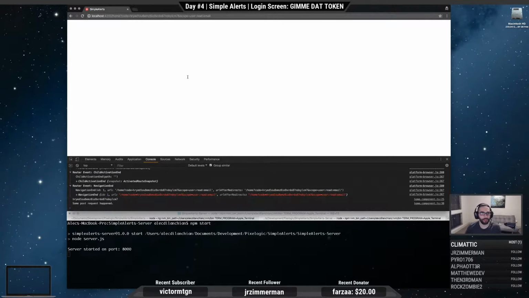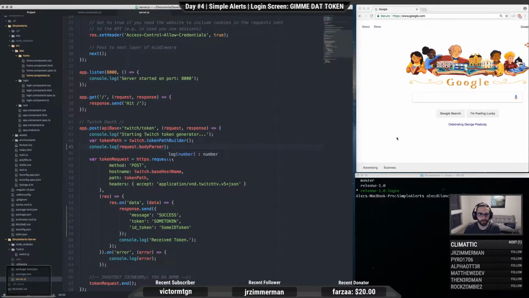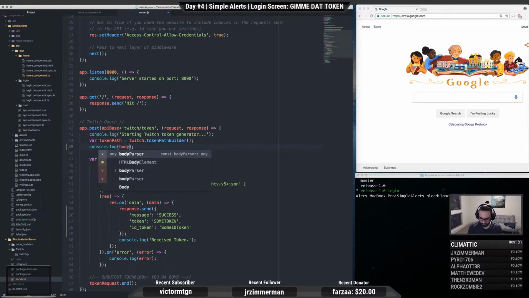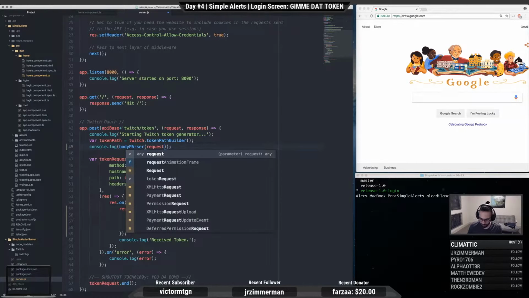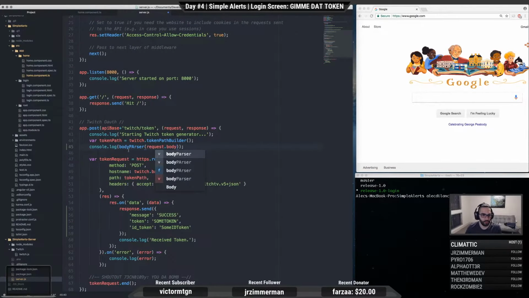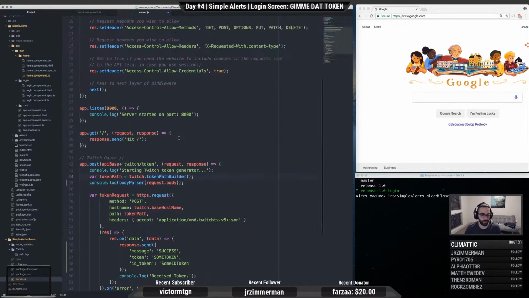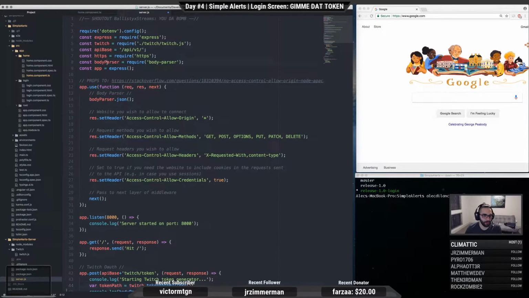I've never used it like that. No, it's still undefined there, right? Is it body parser? No. Right, because we have our body parser here.